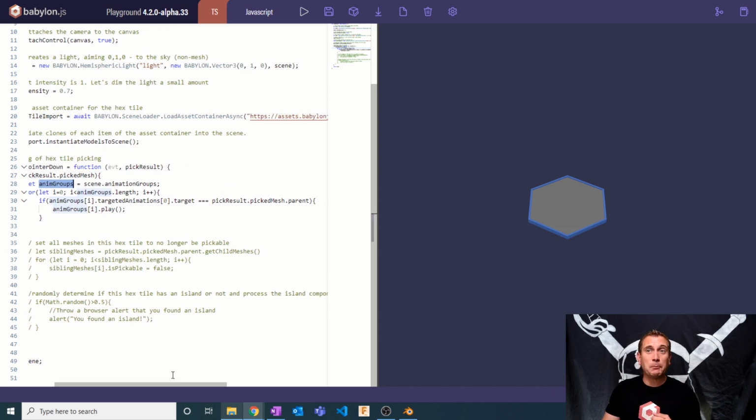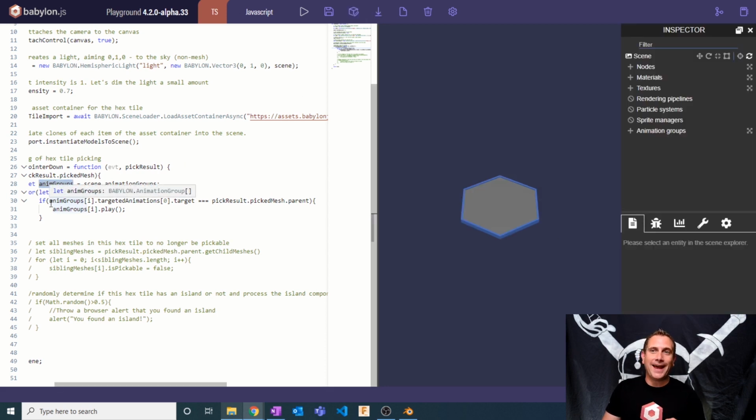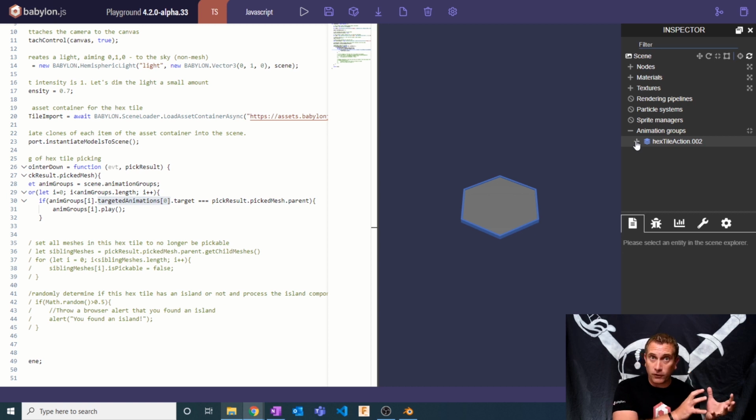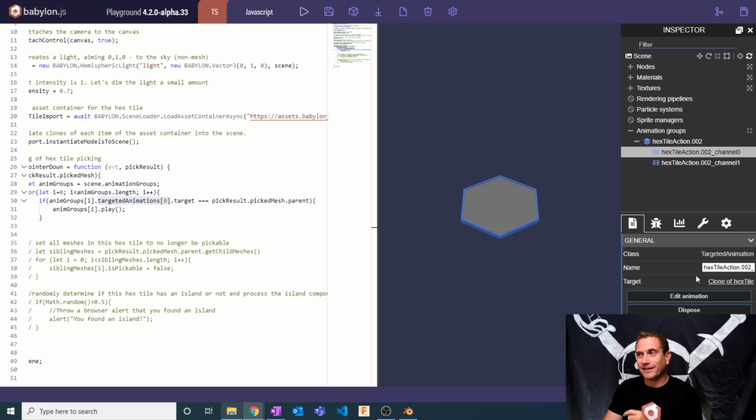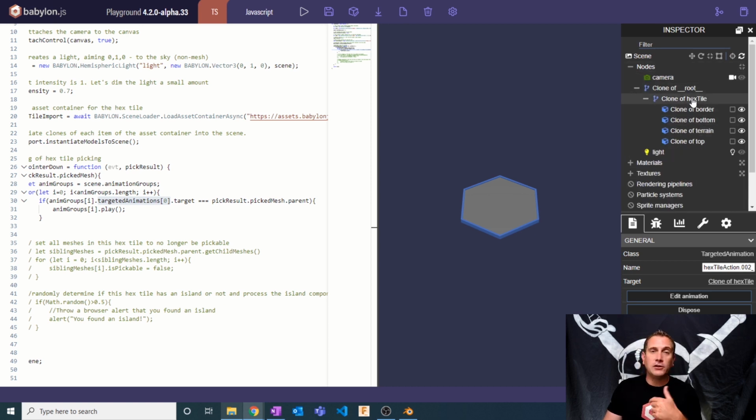Now this check is pretty cool, but I need to show you how it works visually. I'm going to get the animation group, the first one in the loop, and then I'm going to get the first targeted animation inside of that animation group. The way that this works is an animation group is a collection of targeted animations. A targeted animation is a bunch of curve data that is applied to a specific target. So as I loop through the current animation group, give me the first targeted animation, because I just want to check the first one. You could do the second one as well, but we'll just say the first one. And then get the target. Remember that a targeted animation has a specific target that the curve data will be applied to. In this case, it is the parent of the meshes, this clone of hex tile.